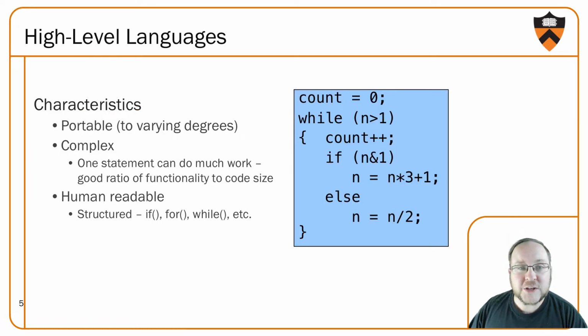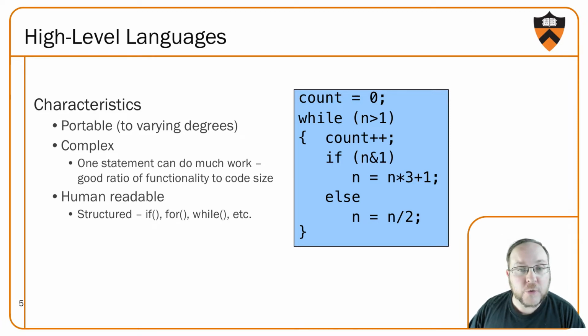At this point, you can feel comfortable saying that you have a really thorough introductory amount of knowledge in two different languages, Java and C. But these are both high-level languages. They share, to one degree or another, several common characteristics. They're portable, though not completely, as we've seen in C. They're complex. Consider the line n gets n times 3 plus 1. This has a variable read, a multiply, an add, and a variable write, all in one line.